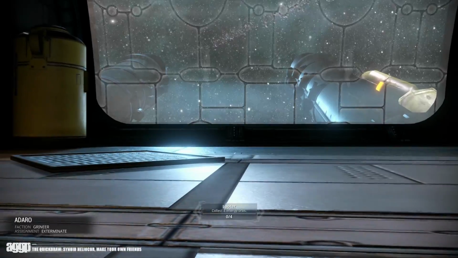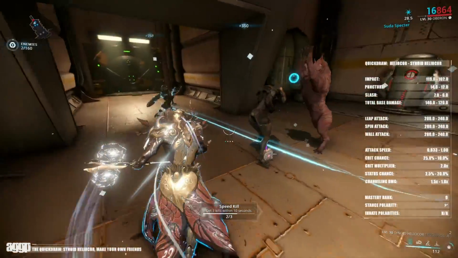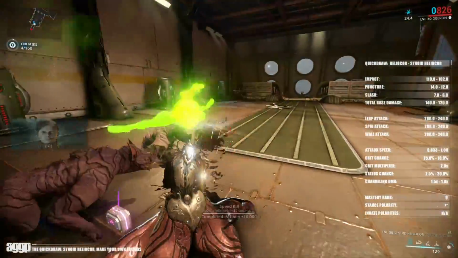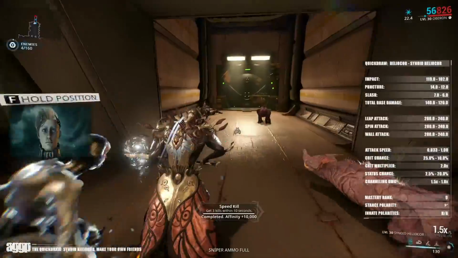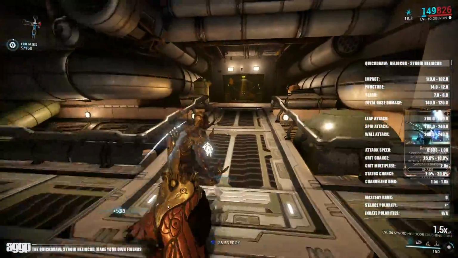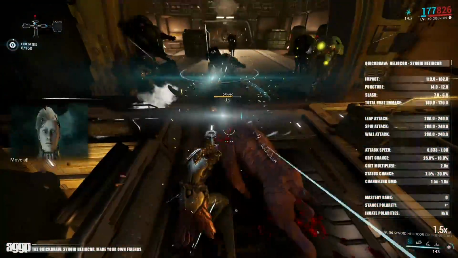Today on The Quick Draw, we literally have to make our own friends when we take a look at the Synoid Heliocor. Now, it would be a lie if I didn't say that I saw this coming like a mile away, because frankly, with the release of the incredibly powerful Heliocor, people were very quick to say, well, what's the point of putting Forma into this when the Synoid version is just gonna be even more powerful? Y'all had to just jinx that, didn't you?